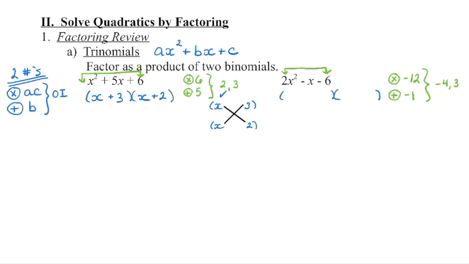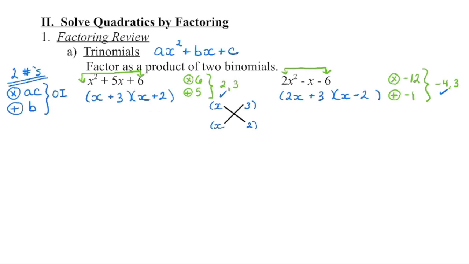We're going to set up our binomials, and then we're going to say what two numbers are we going to multiply together to get back to 2x squared. So we know we're going to have a 2x times an x. Now the outside, we're going to say 2 times what is going to give us one of those values? Well, 2 times no whole number will give us 3, but we do know 2 times negative 2 will give us that negative 4. So we can go ahead and fill in negative 2 there. And then our inside, we're going to have 1 times what is going to give us that 3 value. And we can see that we're going to have to fill in the 3.